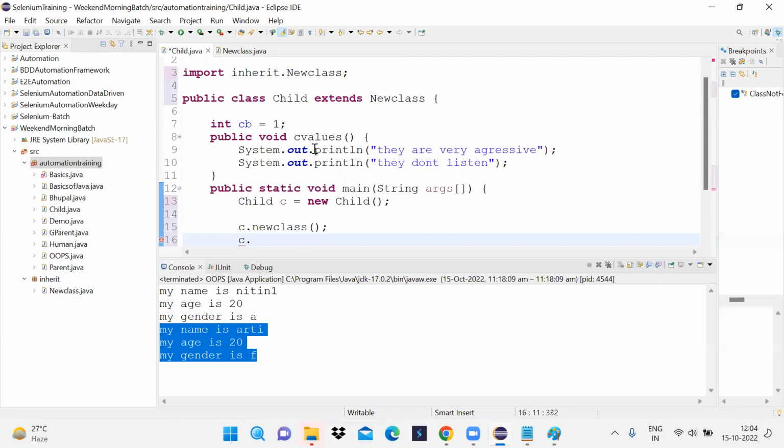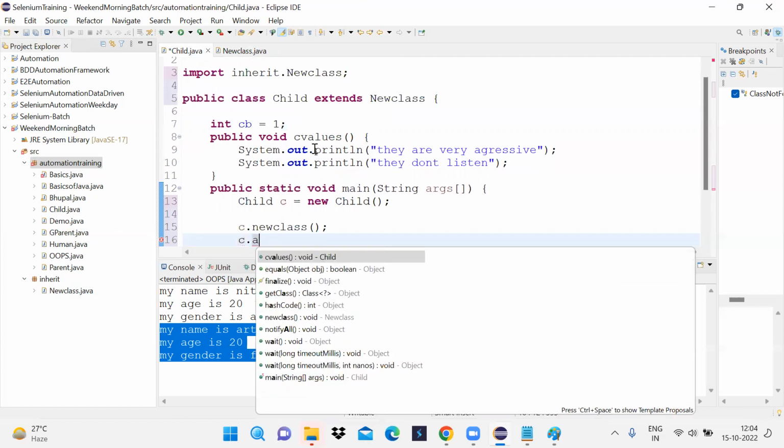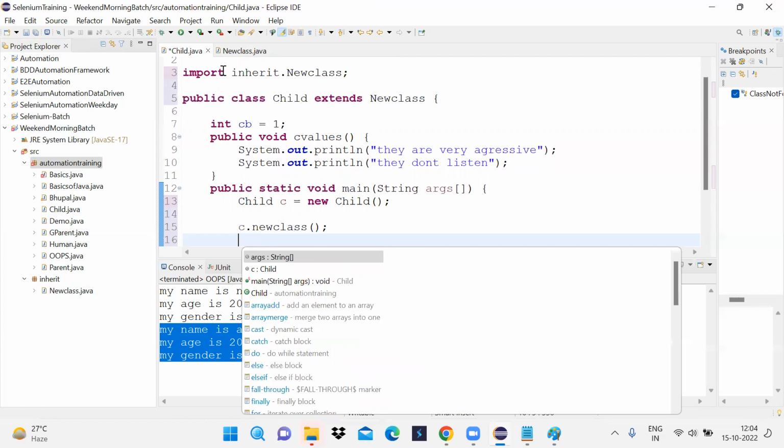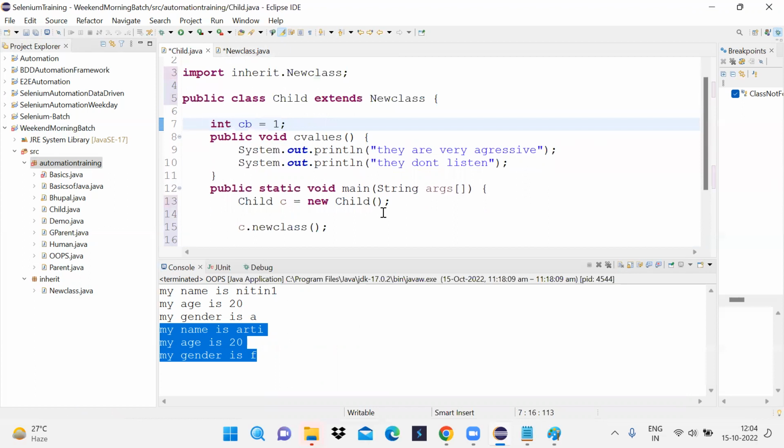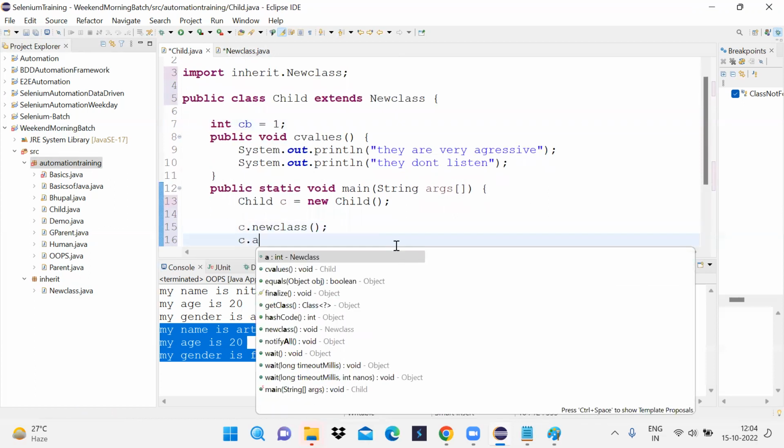A only. C dot a. Okay, that variable you cannot access because that is a default variable. I will have to make this public. Now you can access c dot a.